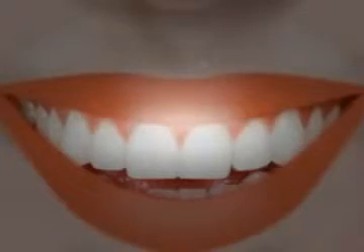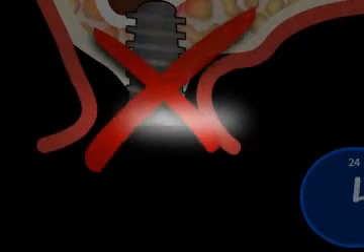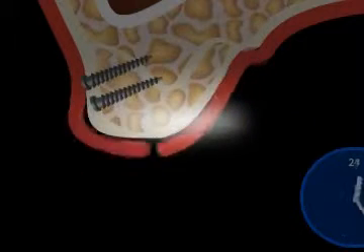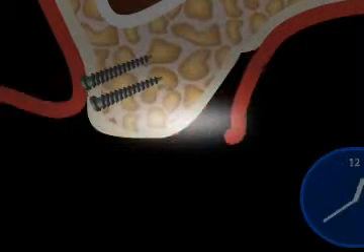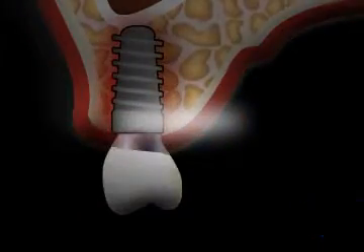Bone augmentation. Both the quality and quantity of existing jawbone material are crucial for a successful implantation. However, in many cases there is not enough bone material for optimal support of artificial dental roots due to periodontitis, accidents, or other diseases. Today, there are many surgical techniques available to augment jawbones. For example, one can use endogenous bone, cultivated bone tissue, or a bone spreading procedure called distraction.